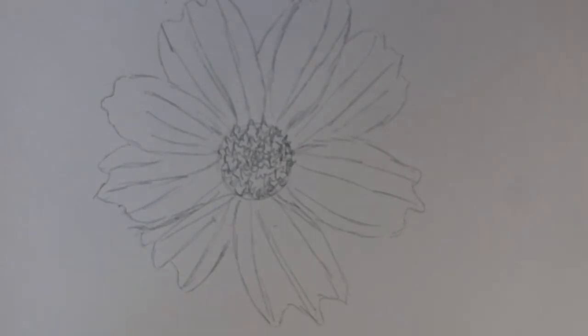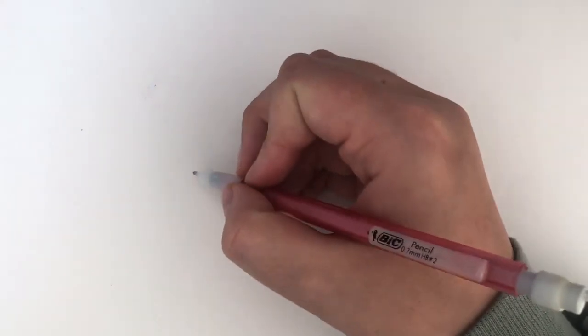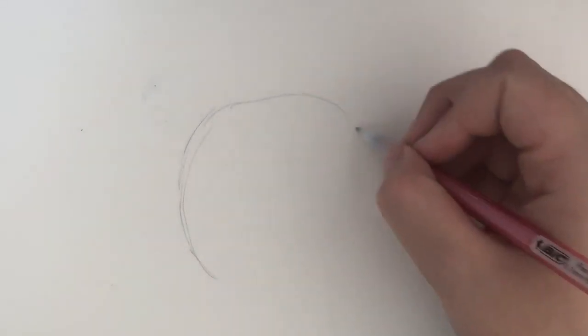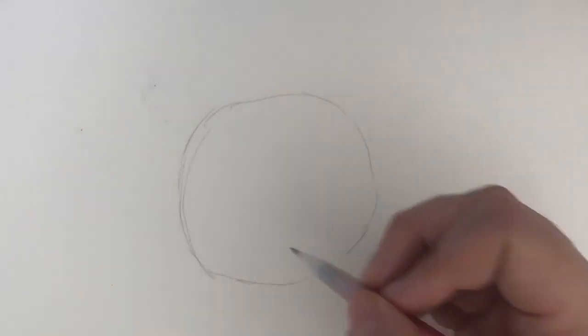So with this, my friends, I'm gonna put this to my side and I'm going to draw that flower as big as I can because I want it to look like what I had in the end. So what I'm gonna do is start drawing that circle in the middle because I know I can add detail at the end, right? And then I'm gonna start to draw my different petals.